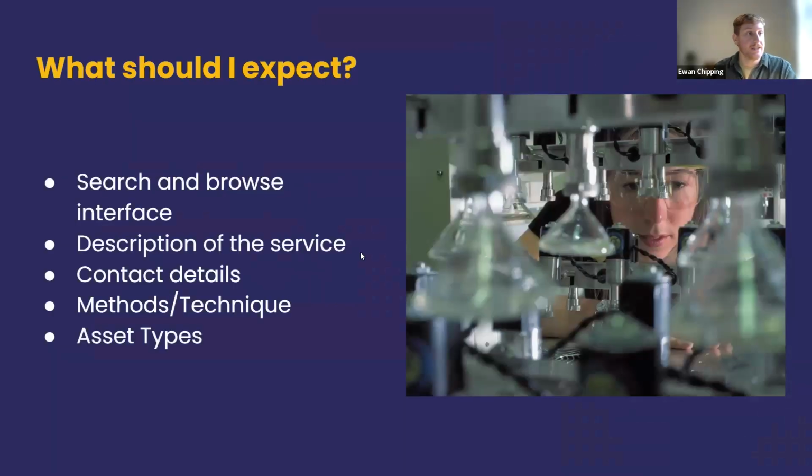So you'll typically see some kind of description about what the service offers, key contact details, any kind of information about the methods and techniques. And the main goal here is really to help you identify who to contact and what capabilities are at each organization if you want to carry out some kind of analysis.